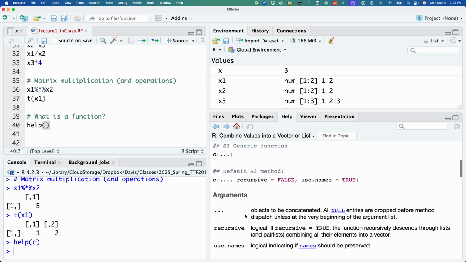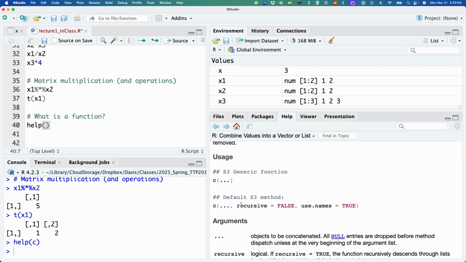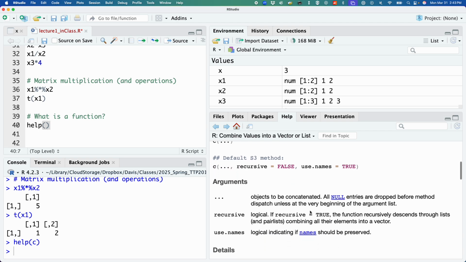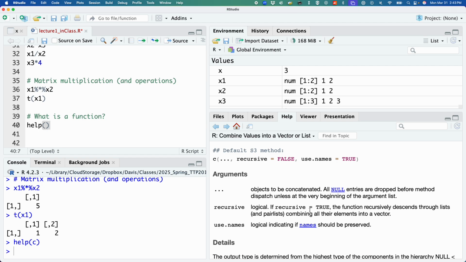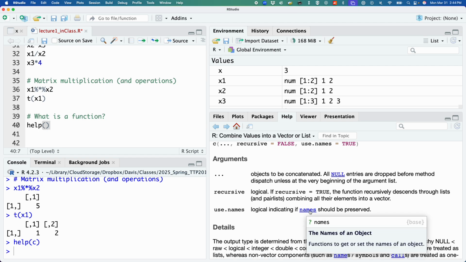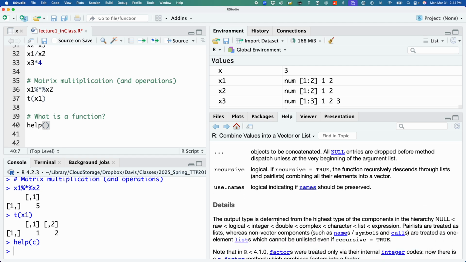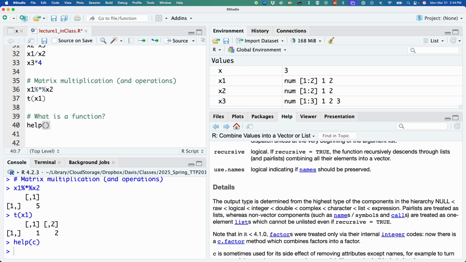There's a couple other arguments you can put in the function. I'm not going to go through these ones. I don't think they're really useful for a lot of the use cases that you'll find using the combine function. Output type is determined from the highest level of components in the hierarchy.